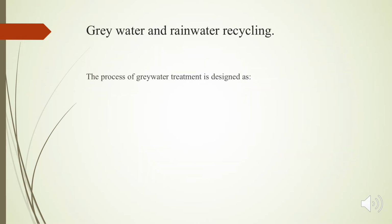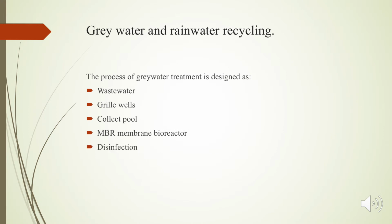In order to meet the requirements of the National Green Building 3-star standard, the non-traditional water resource utilization ratio of functional areas should not be less than 25% for Shanghai Tower Hotel. Non-traditional water resource utilization ratios of business offices should not be less than 40%. Following are the processes of treatment.